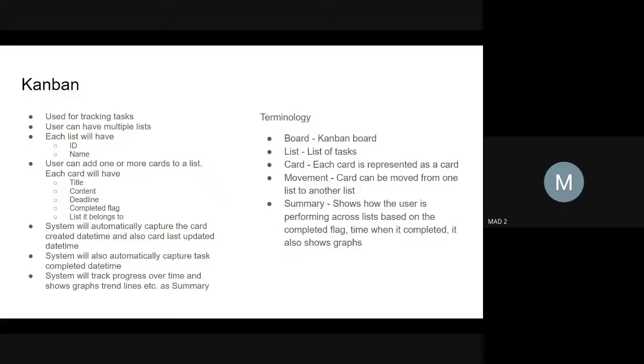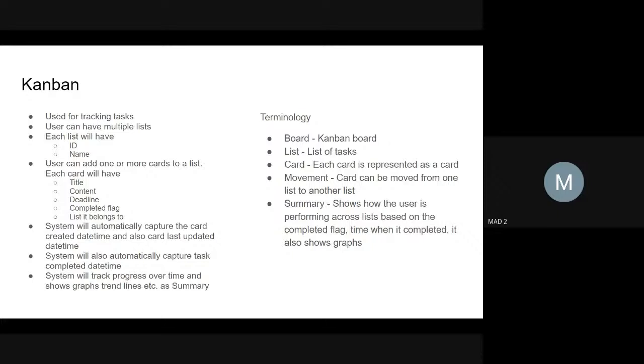Each of those cards should have the ability to change its status from one thing to another. For example, when you create a card, definitely you are creating it because you want to track it sometime later. So the moment you create that card, its status would be pending, right? Because the task has to be completed. Now, while creating that card, you also have to associate a deadline with it, so that the user should be able to complete this task within the given time.